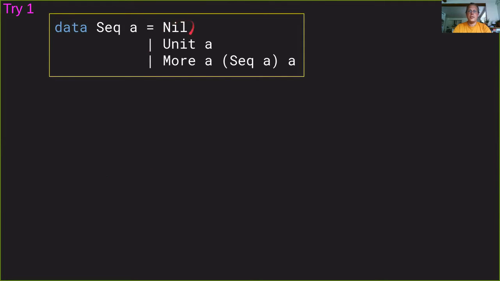A sequence is either empty, or it has one element, or it has more than one, so at least two. That means we have a first element and a last element that we can represent and expose to the user right away, and the rest of the sequence will be recursively represented using a sequence again. Okay, so this idea of rearranging the representation of the elements so that they become easily accessible to the user is called a finger, and this is the reason why Hinze and Paterson call this data structure a finger tree.